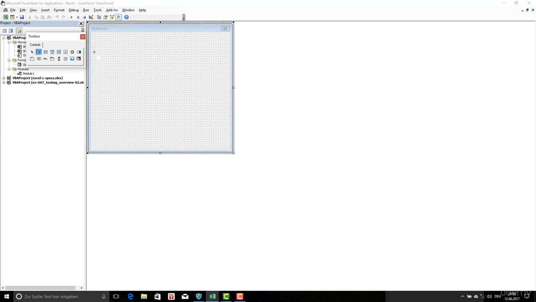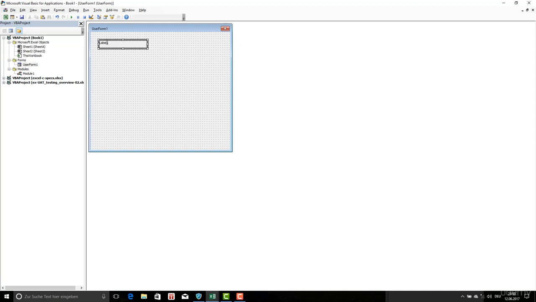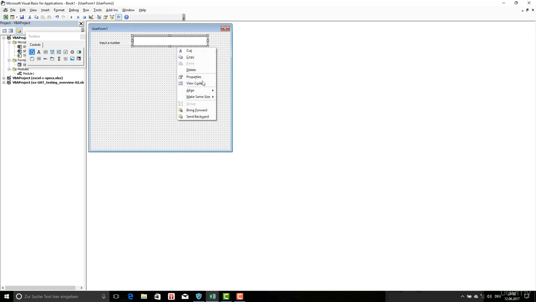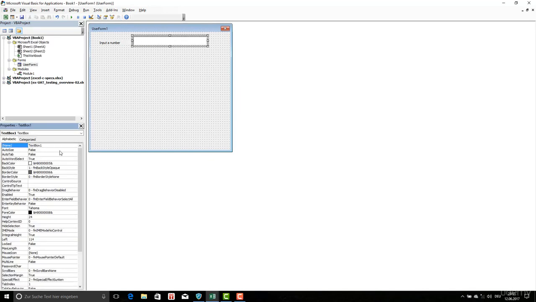Like here, for example, you want a label, and you type on this label input and number. Okay, then you select here a text box. Here we are. It's a text box. And if you click here on properties, you see that you have the properties related to this object.